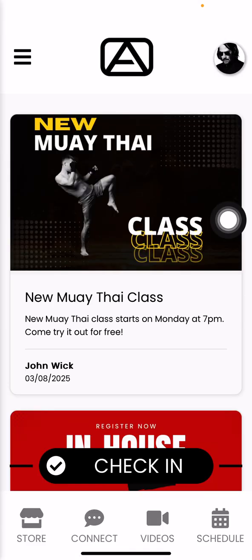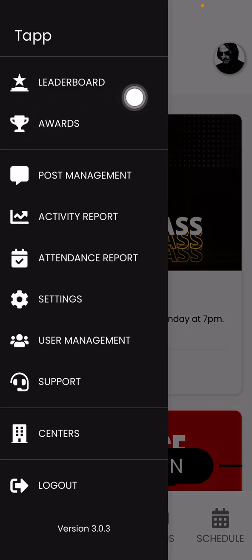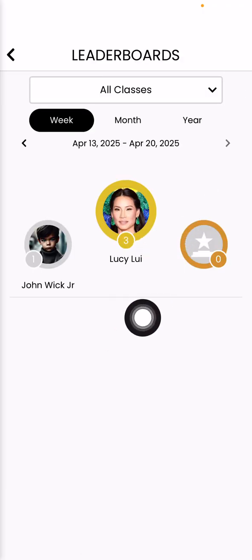Now what that does is, back up here in the hamburger option, we have this leaderboard and awards. So the more your students check in, the higher they climb on the leaderboard. So this would be a top 10 of all the students that have the most check-ins, from 10 being the lowest all the way up to number 1.